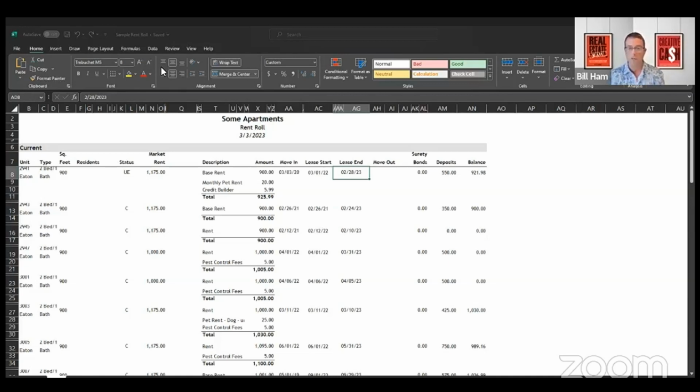I'm also going to be doing a two-part series. This week is going to be part number 1, on rent rolls, how to read a rent roll. Last week, we did general underwriting. Next week, I'm going to show you how to read a T12. I've decided to break this up into 2 different segments, because if I do both in one session, it'll probably be a long session, or I'm going to wind up glazing over certain things that I should spend some time on. So today we're just going to do the rent roll. Next week, we'll do the T12.